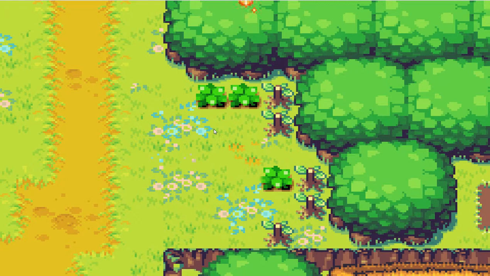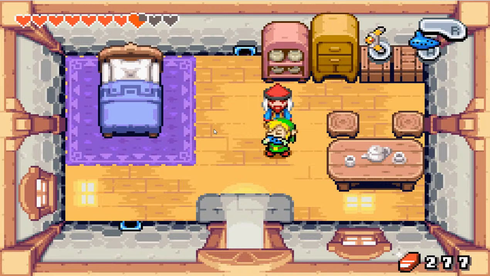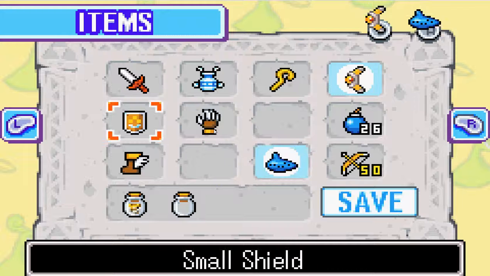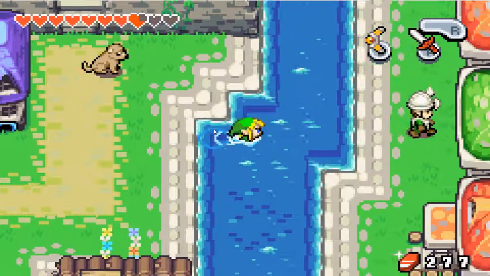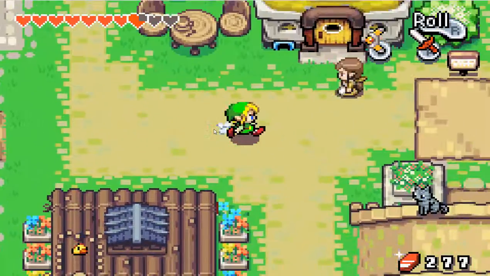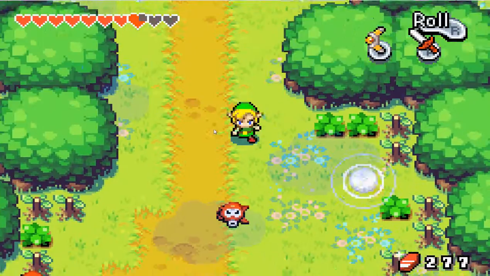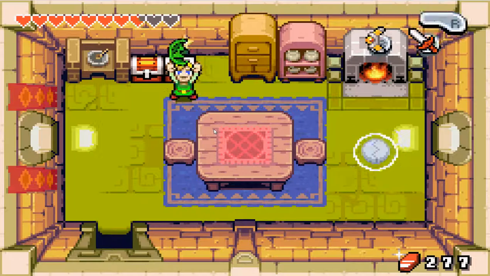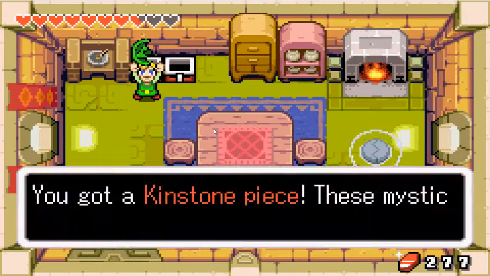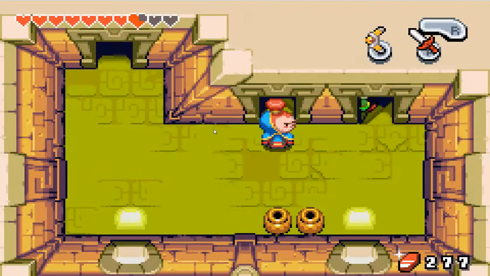Now, this is a warp point. Yep. Let's go check it out. So, out of town we go and into this warp point. Kingstone piece and Kingstone piece. We can't go out there, and we can't go up here.